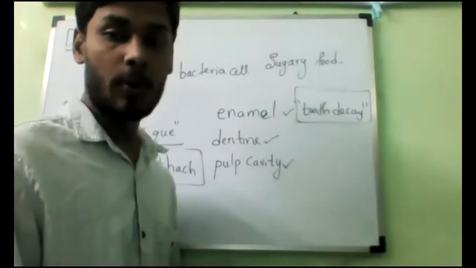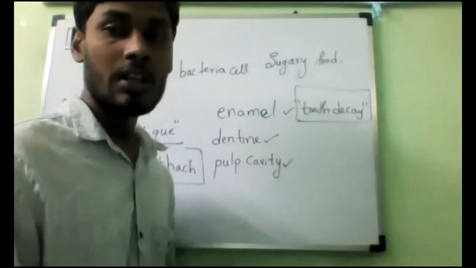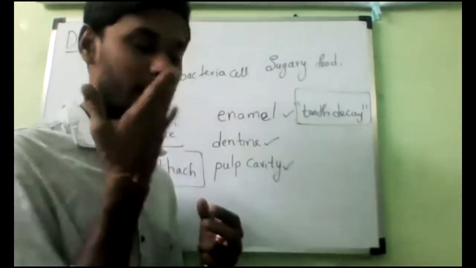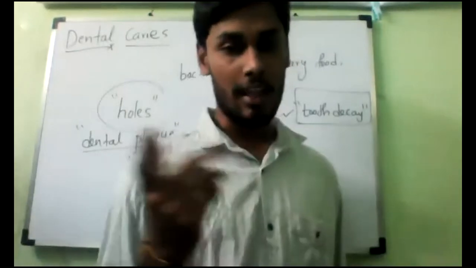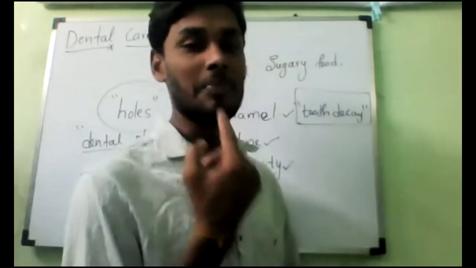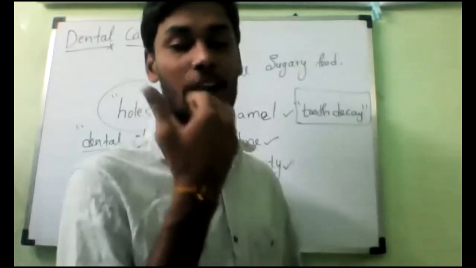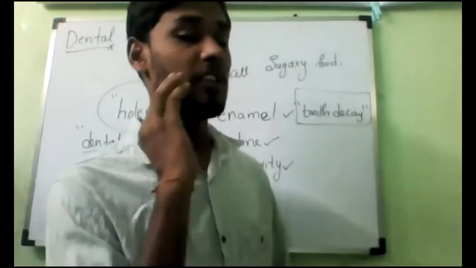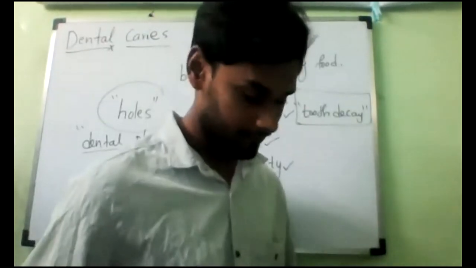Maybe because of improper cleaning or something, this kind of acids will produce, and food may be stuck inside. Those who have teeth above teeth, not a proper arrangement of teeth, have you seen anybody like that? For them, food will get stuck easily, and we can see this kind of yellow layer forming easily for them, because they are unable to do proper brushing because of overlapping teeth. Yes or no? Yes, sir.